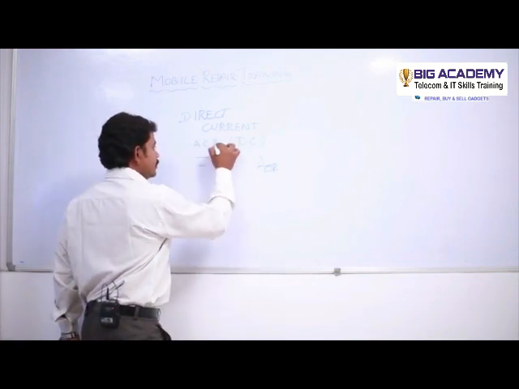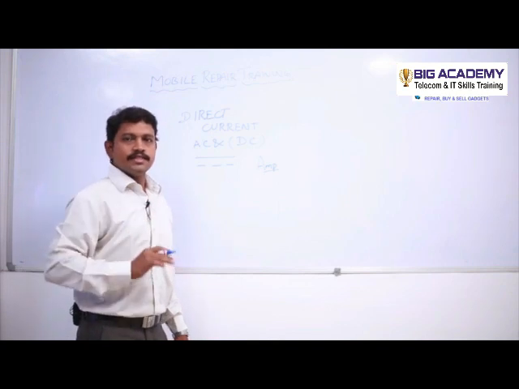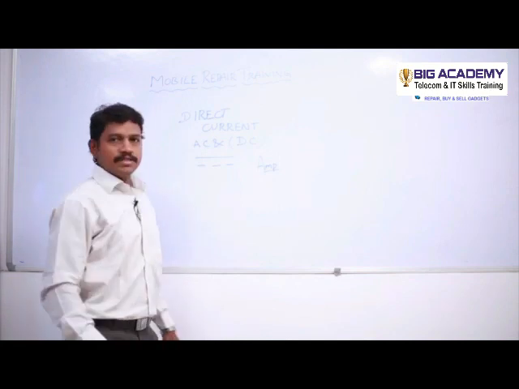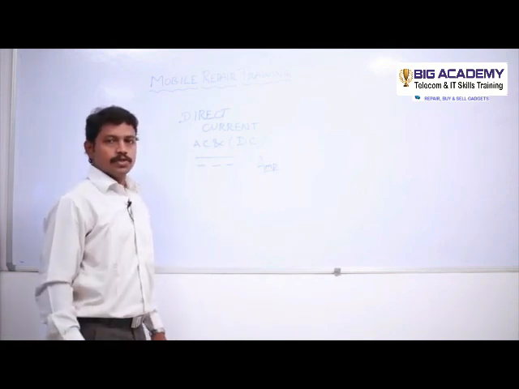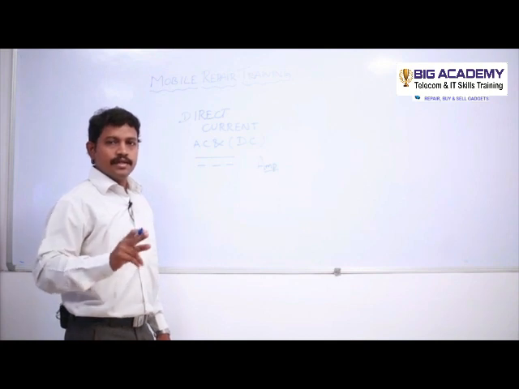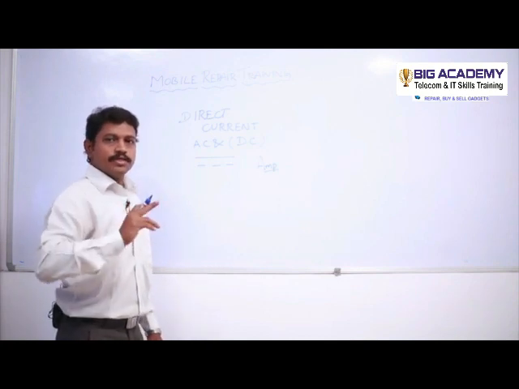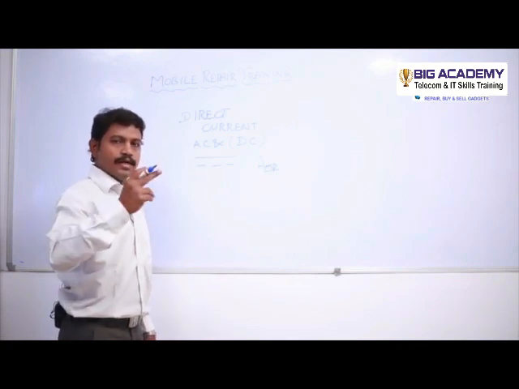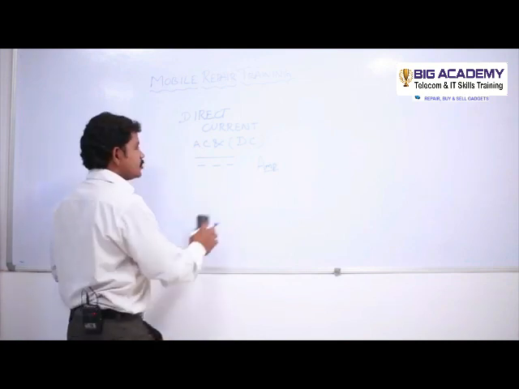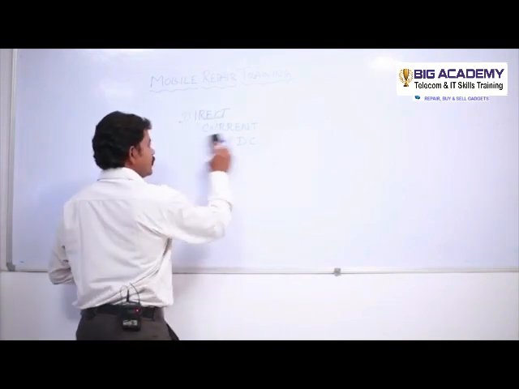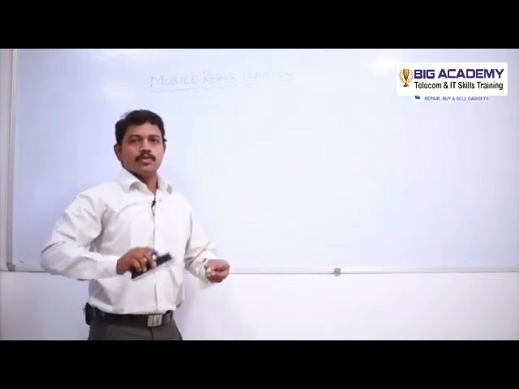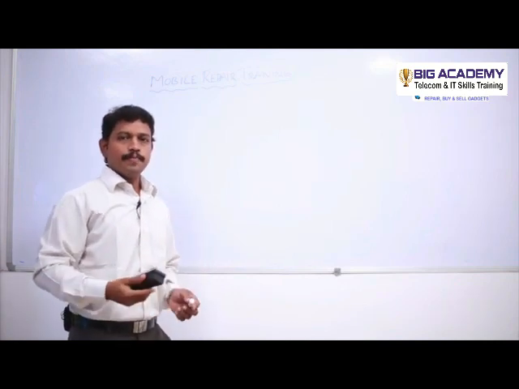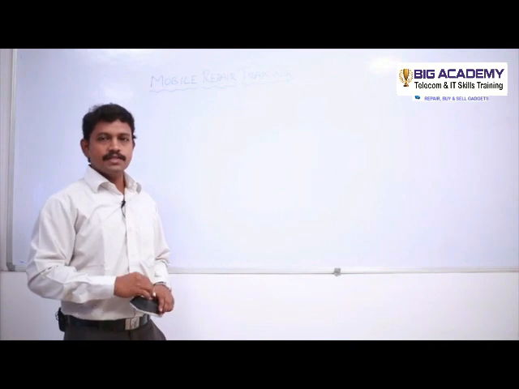Both AC and DC signals are dangerous for human beings. So don't try any experiments with this DC source either. Even on the industrial side, DC will be used in double the range of the AC signal. Both the positive and negative will be rectified and then used. This is also harmful. DC is power stored and restored: stored in one place, and whenever we require, we restore it and use it. That is called the DC source.